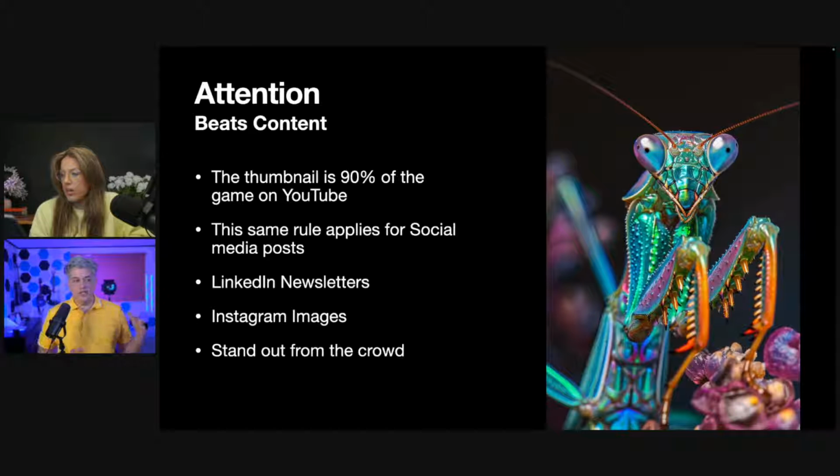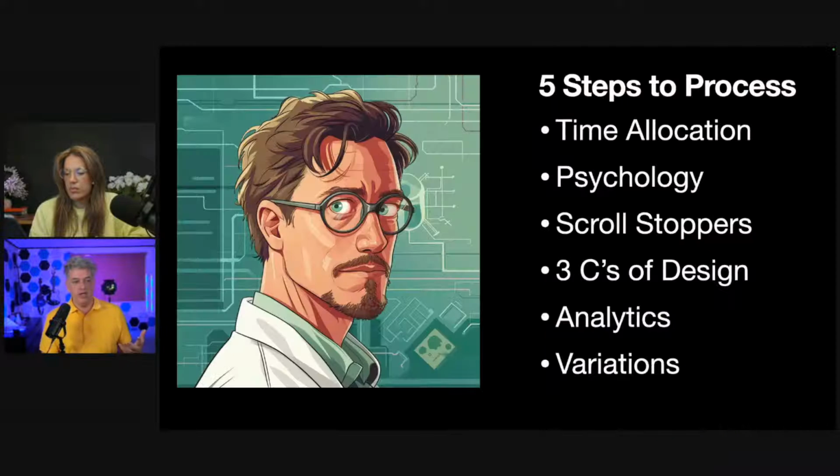Yeah, when I started doing this and I heard, oh, you have to make 4 versions of every thumbnail and split test, I said, that's crazy. That won't make a difference. And when I started running tests, one thumbnail will get you twice as many or 3 times as many people, even with a small change. So that's why we want a process that's quick and easy so that it doesn't take me 2 hours to make each thumbnail. It takes me just a couple of minutes. And that's what our process is going to be about, which is there's 5 steps.